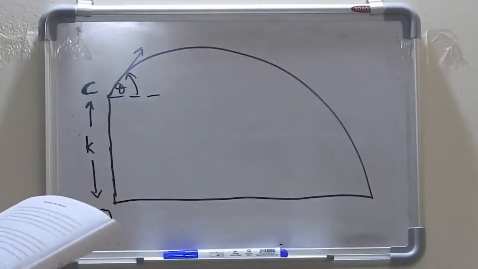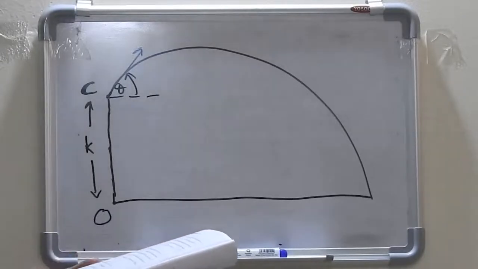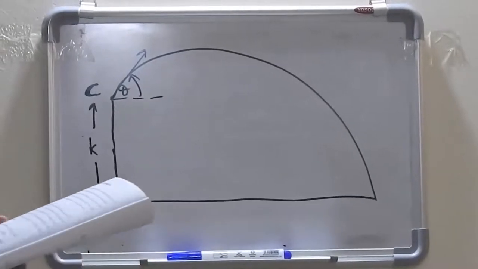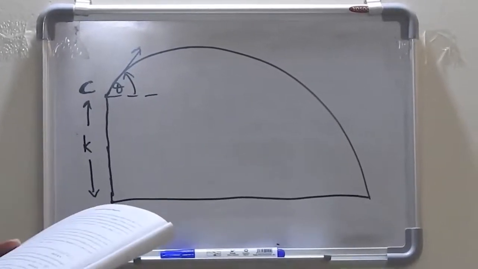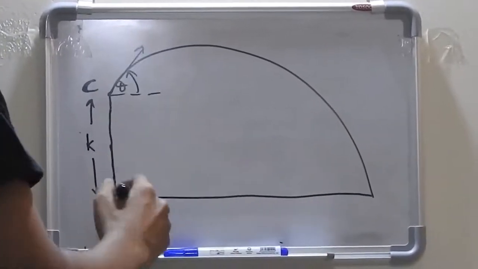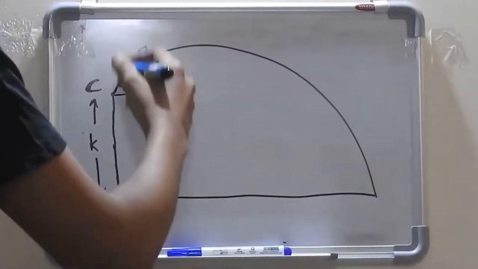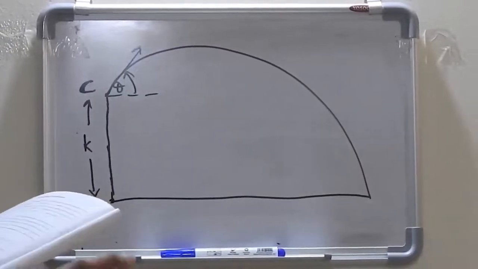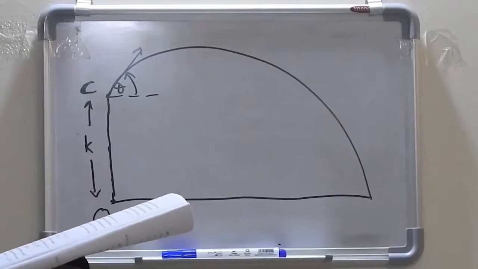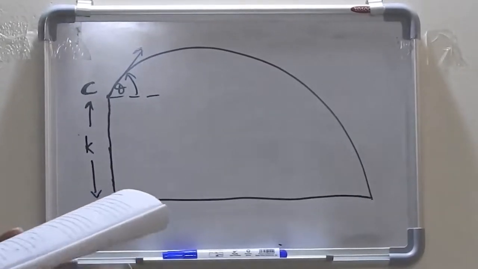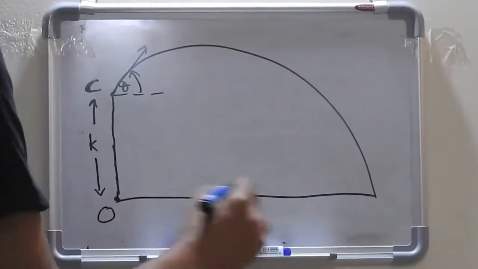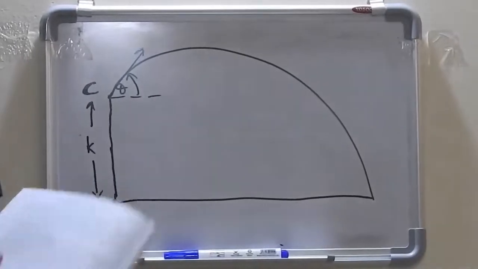So consider a rectangular Cartesian system of coordinates by taking horizontal and vertical lines through the point O in the plane of projection as OX and OY axes respectively. So they asked us to take the horizontal axis and vertical axis from point O as OX and OY. So if at time t the particle is at the point (x, y), show that y equals k plus x tan theta minus g x squared sec squared theta over 2u squared. So using that horizontal and vertical axis, we can mark x and y.